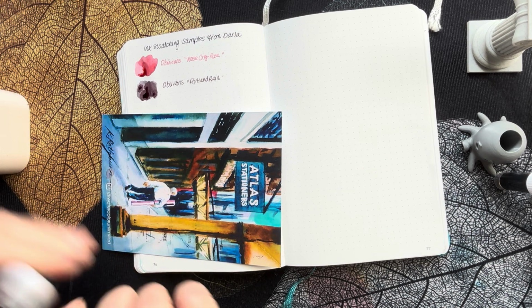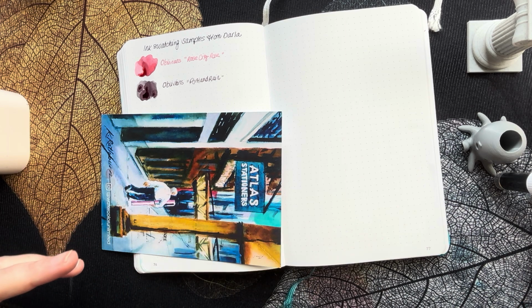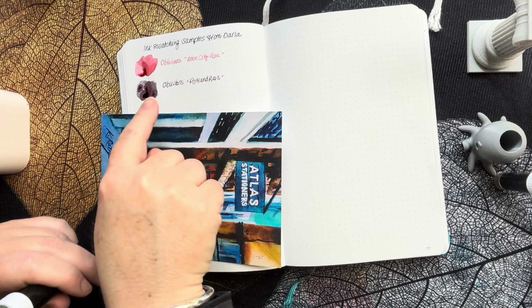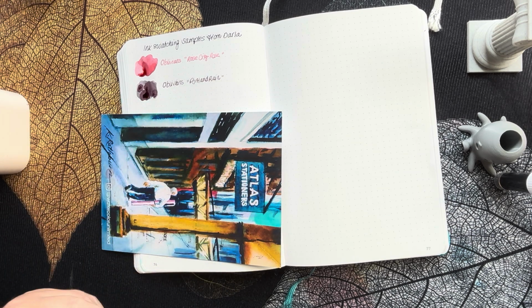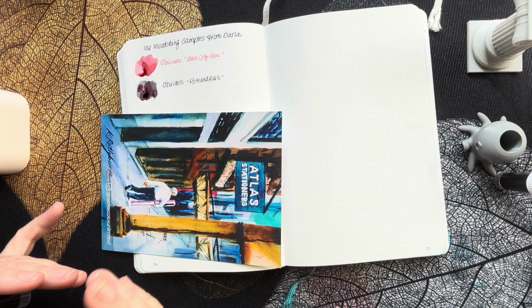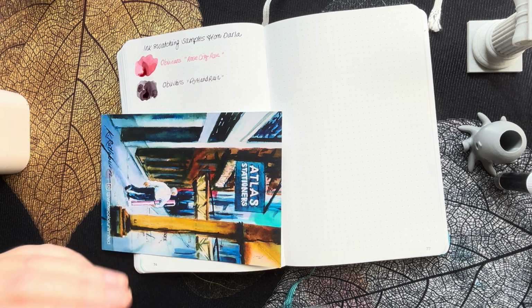I think these inks, just from what I can see from those two swatches so far, are going to shade nicely. This Oblivion's Portland Rain almost reminds me a little bit of the Robert Oster and Desk Bandit exclusive, the Great Owl, which is a grey ink but has this sort of mauve, sort of lavender undertone, if that makes sense.